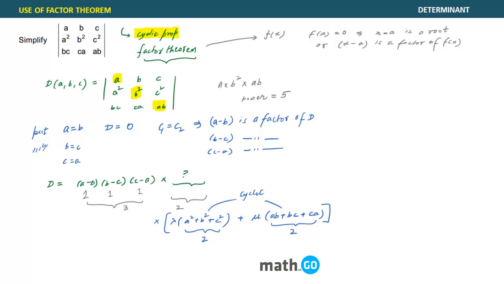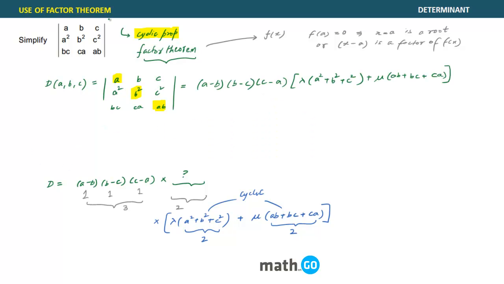So just let me rub the screen so that I can tell you how you are going to solve this further. This is how I can write that this determinant is equal to this. Now you need to find the values of lambda and mu, and we are going to find them by hit and trial. We will use hit and trial by putting different values of a, b and c. Why? Because this is now an identity in a, b and c. That means whatever values of a, b and c you put, LHS should always be equal to RHS.